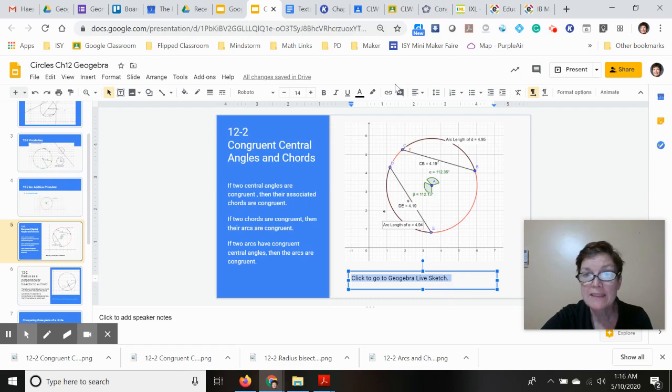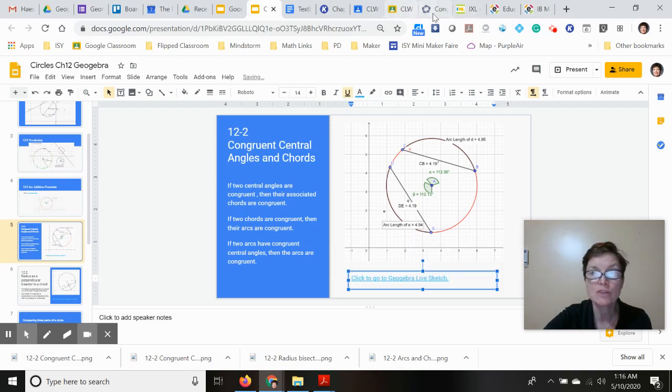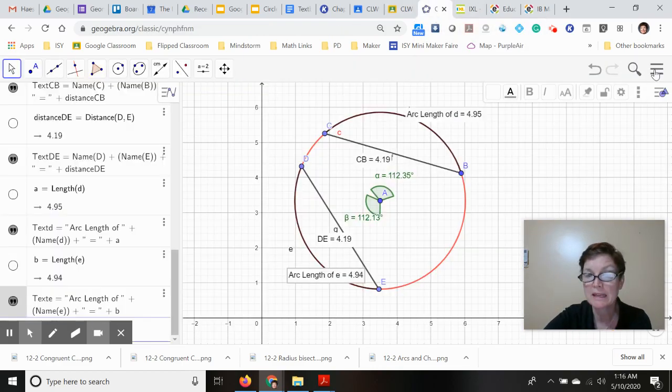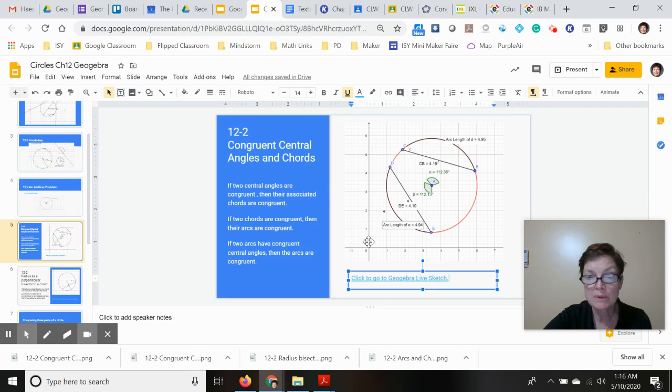Anything to get that across. And then I click on link here, and I can Control V to paste the link I copied. And if I had any trouble and it wasn't there anymore, I could always go back and click again and say share, and it would give me that link again. All right, so there we go.